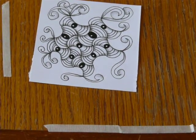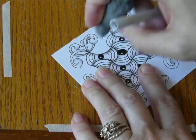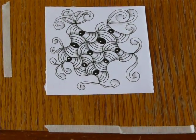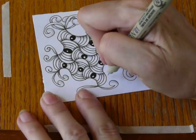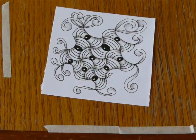That looks pretty good. Got a little bit of pencil where I didn't want it on the outside of that. Fix that. Alright, I like it. Let's give that guy a signature. And I'm done.